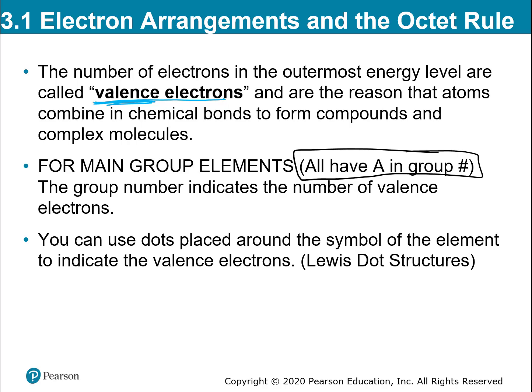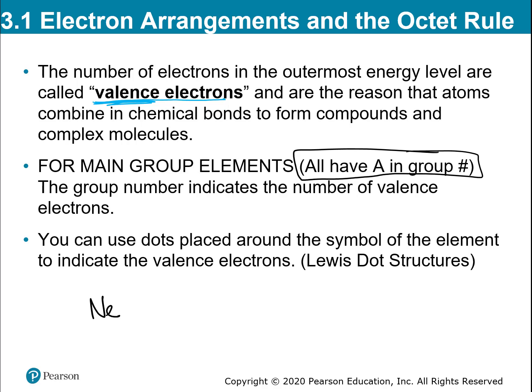So they use Lewis dots as a way to try to show or display the number of electrons, and that way you can then show how they are moving or how they're sharing, how bonding actually occurs. So when you do a Lewis dot structure, you always just put the symbol. I'm going to use neon as the first example. You'll always put just the symbol, and then you will add a dot for each electron in the outer energy level. So you always just look at the top of the column. Whatever the number is in front of the A tells you how many dots you're going to put. So maximum would be 8 because that's the most stable.